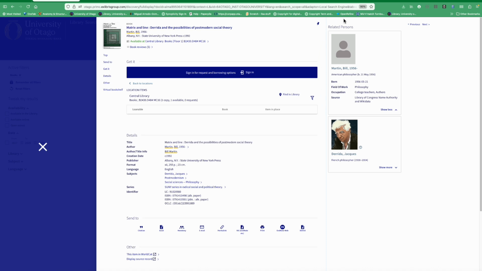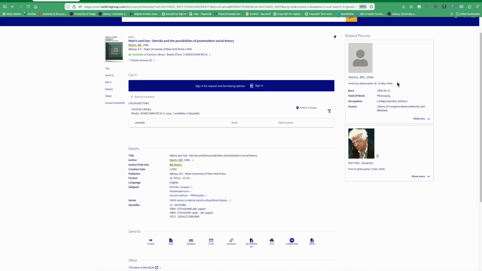So over here, this part of the screen would normally be blank, but when you turn on the linked data feature, you get what we call these info cards over here. So Bill Martin is the author, and he has an info card. There's also one for Jacques Derrida, who is the subject of this work. And if this were an audiovisual work, you might find composers, musicians, cinematographers, and so on. So in this display in the info card, we get a description of the person, some basic information about them, and I can see this for both people, and there could be a longer list here if there were other people associated with this item.